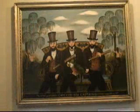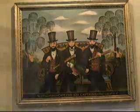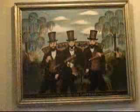Mm-hmm. And this is an old photograph of 3 gents in top hats. 2 of them are Crosby captains. And they're just sitting in a row with their hands in different positions. And when you see the picture, you immediately know it's something special. And Ralph thought so too, and he painted this picture. But he put them on a piece of decorated furniture, such as he and Martha might have painted. Sure. But their hands are in the same position.